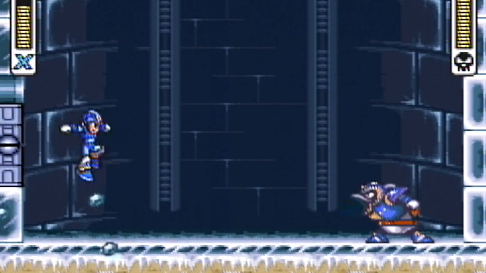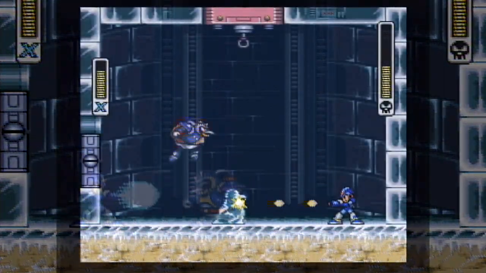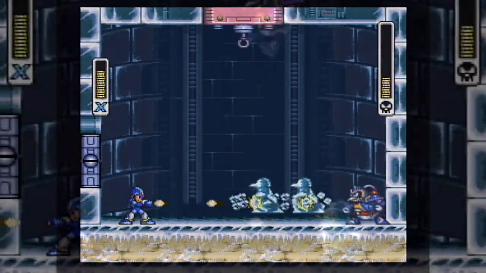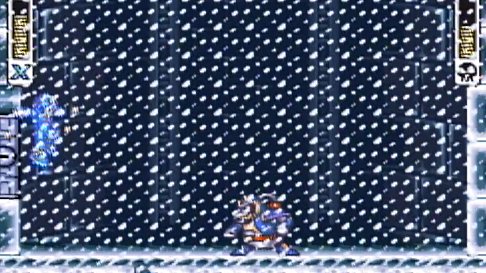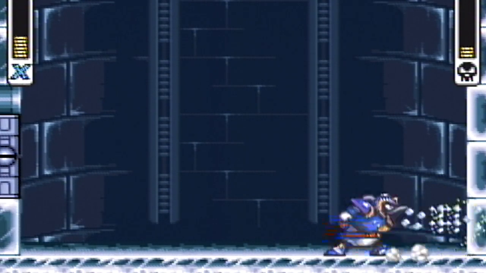Chill Penguin shoots out rocks, slides quickly at you, jumps around, and sometimes creates ice blockades that blow your way. It's so important to keep in mind what your offense can do. You have to be evasive, but look out for those charge shot openings, because they make a big difference.